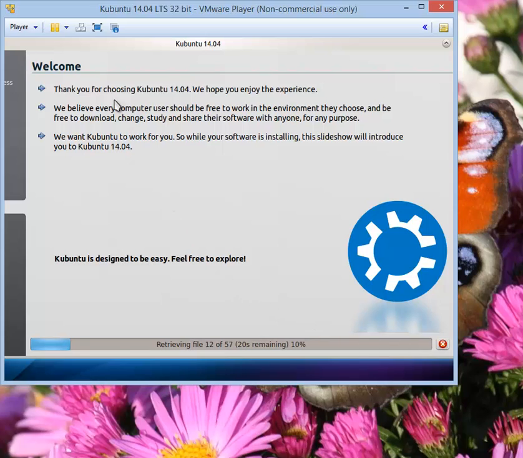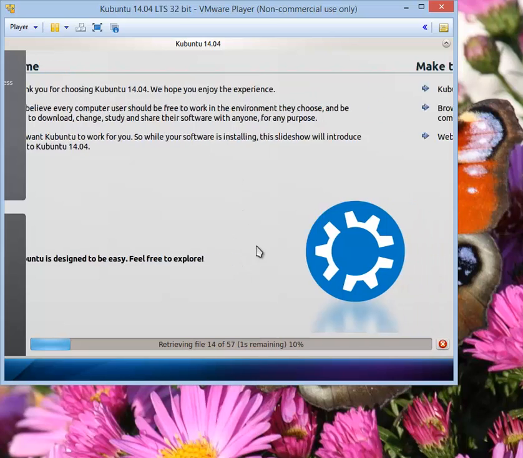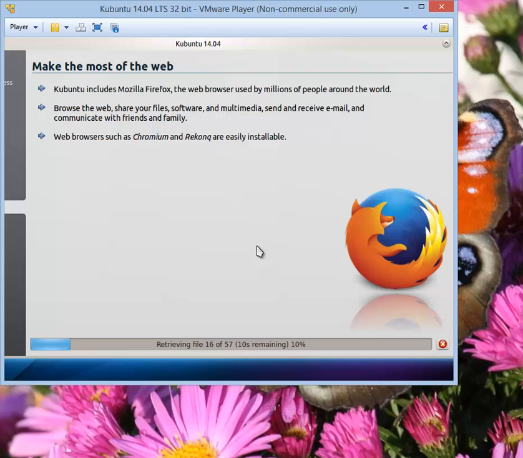If you're lucky, this stage of the installation will not last long. If you're not lucky, this stage can last for quite some time. It all depends on the internet connection, and it all depends on how busy the server that you have connected to for the installation is. So it could be anything from 5 minutes to 15, 20, even 40 minutes. So it depends on how lucky you are.